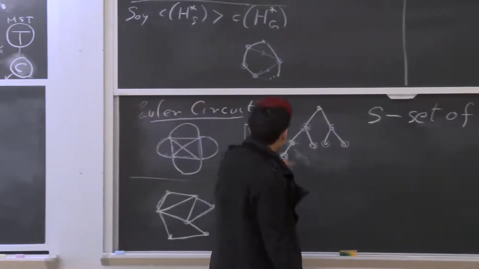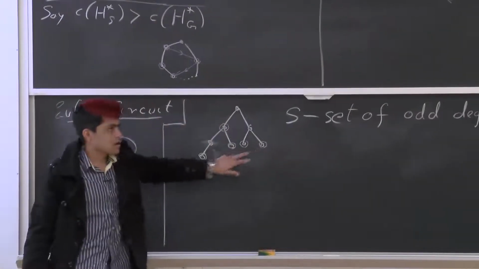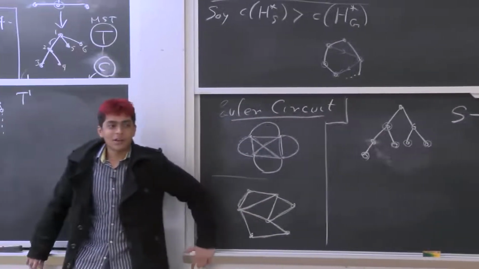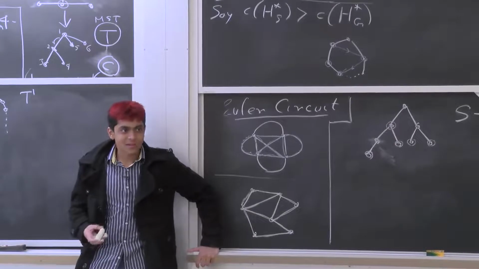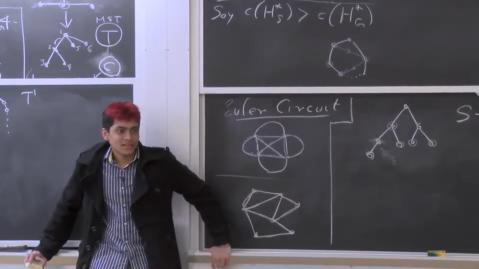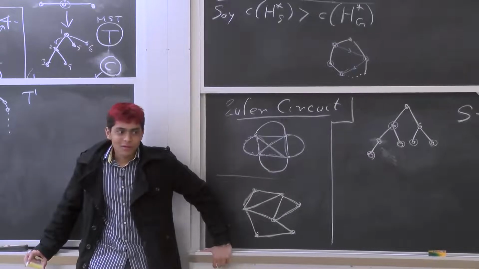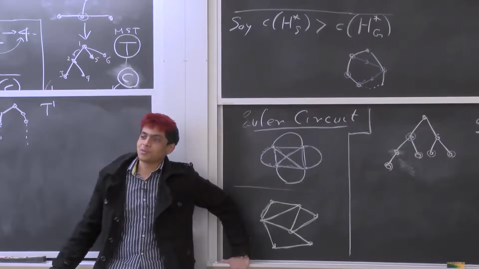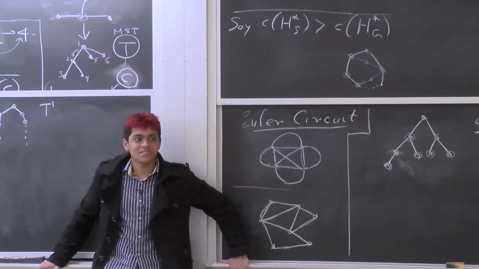So you take the set of odd vertices. Okay, another thing to observe. Realize that how many odd vertices can you have? Can you have an odd number of odd vertices? Because that would screw up the whole thing where we needed an even number of things. So why is that not possible? Why can you not have an odd number of odd vertices?